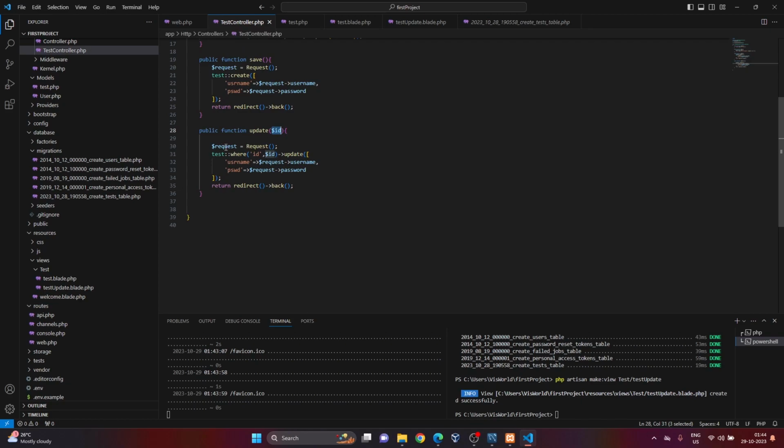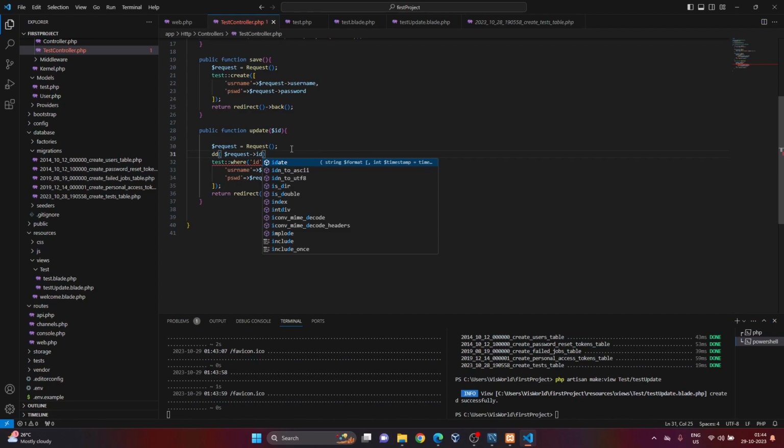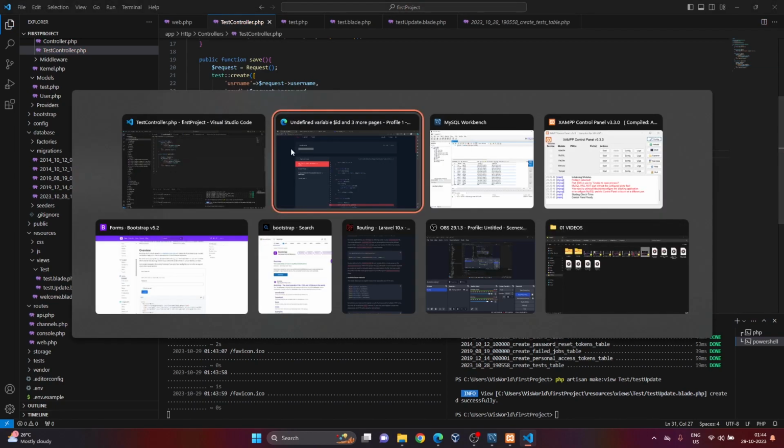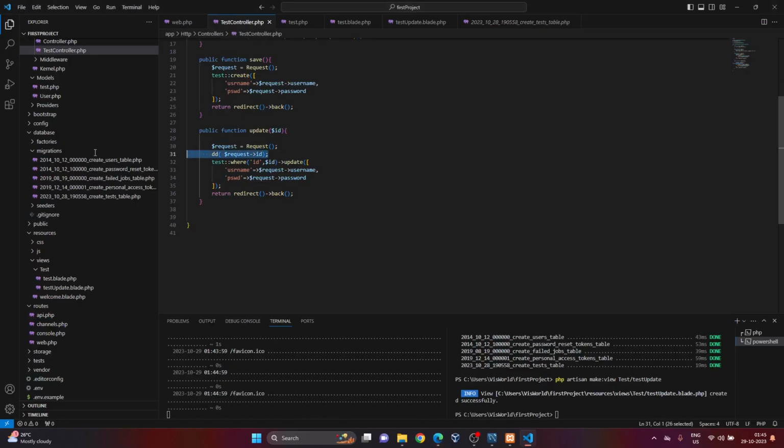You can also save it through the request. Say if you just type $request, so let's go to the DB and say $request, saving the ID, with a semicolon. What will happen? See, you can also do that, but that is not the suggested method. The suggested method is whenever you are passing an update, you have to give the ID here in the function as a variable. Then you pass that variable to the ID part.